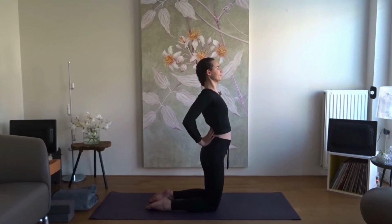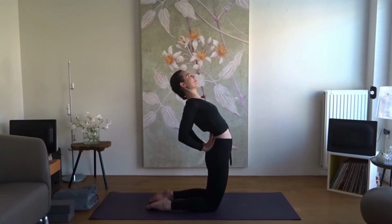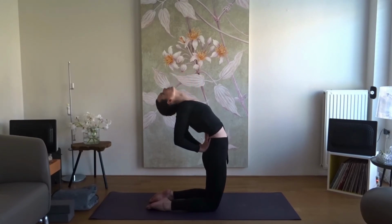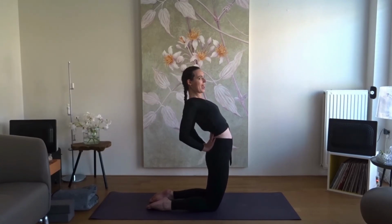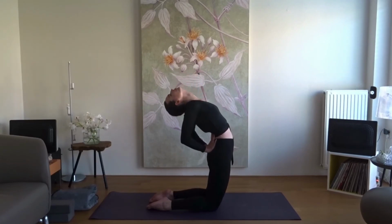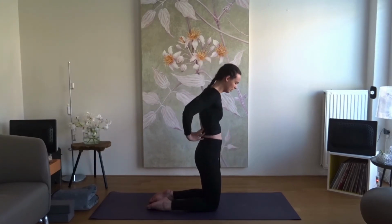Inhale here. And exhale, come into a slight back bend. And press your hips forward and your chest upwards and breathe here. And slowly come out of the pose.